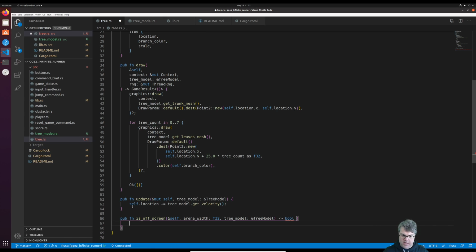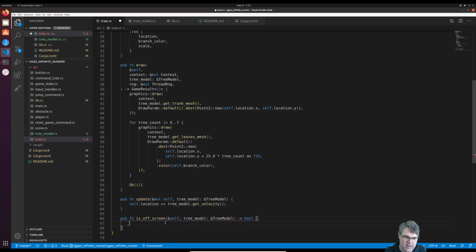Okay, so we know we're off, so we're going to just straight up return. Actually, we don't need arena width, do we? Because we know that 0 is the left of the arena. So if we're at 0, essentially it's going to be 0 minus.